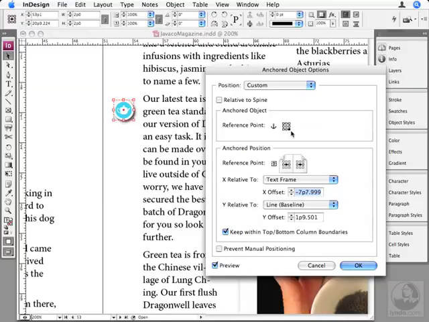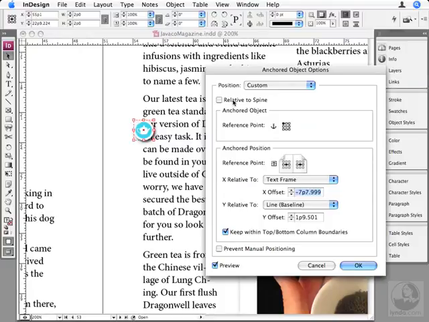And usually this is a single reference point proxy, just like the one up in the control panel. And this says what part of the object are we talking about? What part of that object is being positioned? For example, right now it's set to lower right corner, and that means the lower right corner of this object is the one that we're going to be positioning. If we set this to upper left corner, you can see that it suddenly moved. Why did it move? Because now it's positioning the upper left corner of the object.